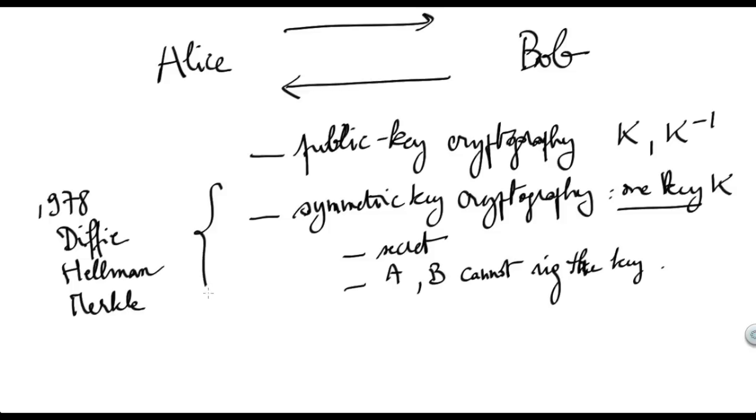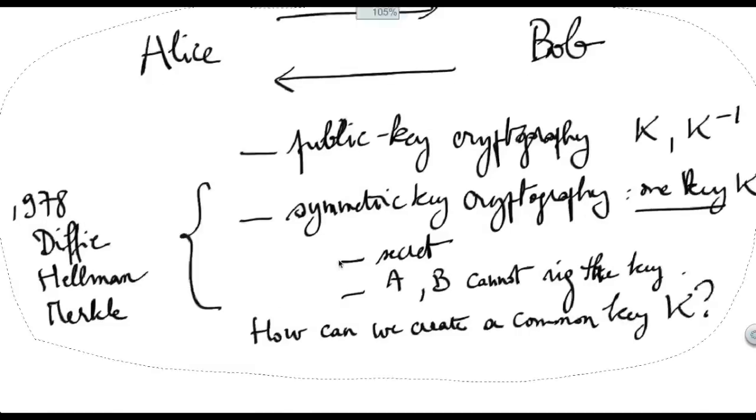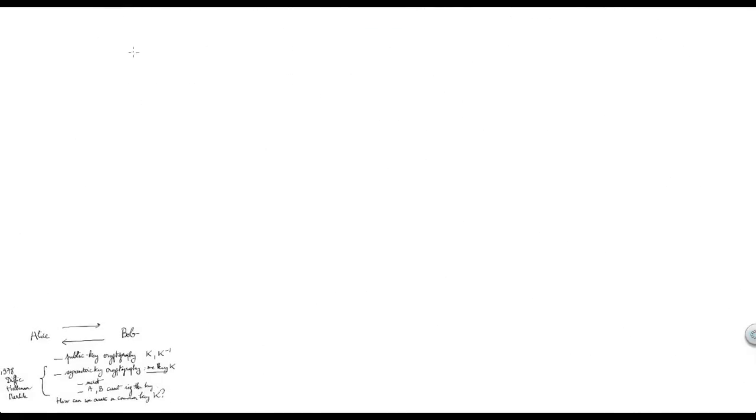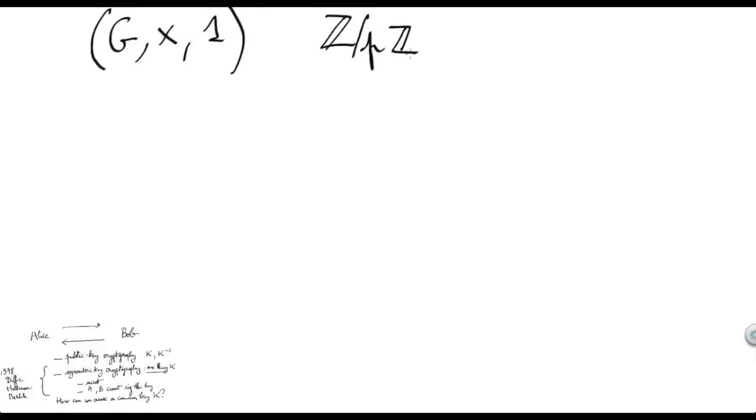And we shall concentrate on the problem: how can we distribute, but in fact we don't want Alice and Bob to learn the key from outside, how can we create a common key? To this end, we shall use the notion of a cyclic group. A cyclic group is a group which we write with multiplicative notation with a unit, which has some properties that I will illustrate presently. The typical example of a multiplicative cyclic group is the group Z over pZ star of all non-zero integers mod p with multiplication mod p.